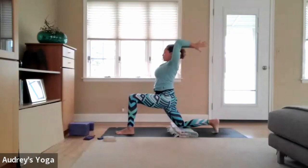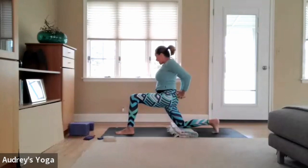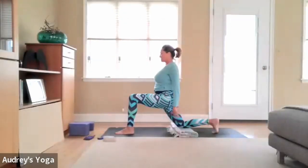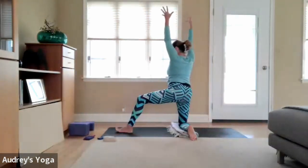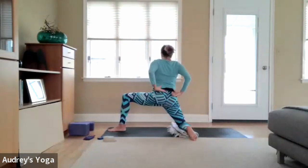Exhale, press the palms, reach the arms back behind you, interlink the fingers. Inhale, roll the shoulders back, maybe extend arms. Exhale. Inhale, sweep those arms up. And as you exhale, find that warrior two, pivot on the back knee, bend into the front knee, reach the arms forward and back for warrior two.